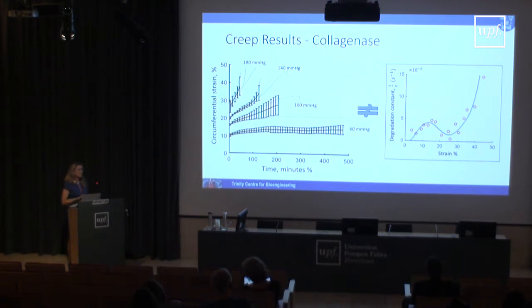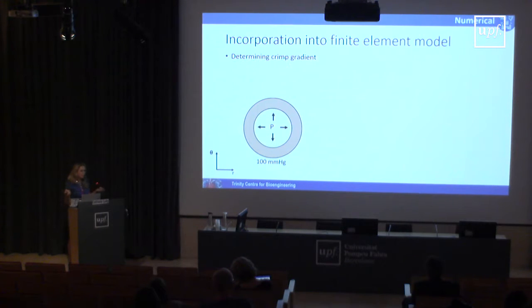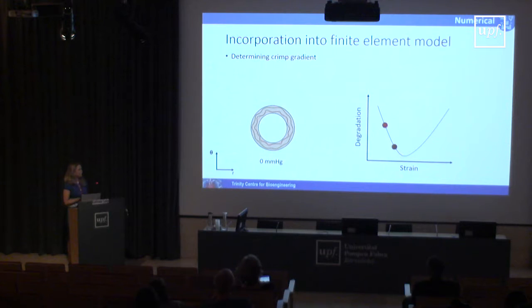And again, why is this? Well, we could use a full finite element model to understand a pressurized vessel. What's, again, the crimp in the fibers within this vessel? It has been suggested that this should be uniform across a vessel at physiological levels. And in fact, it makes sense: if you pressurize the vessel, we have collagen fibers within the vessel. At the outer wall, there's the brown, and the inner is the red. They should be in that physiological range. When we remove the load, that changes our crimp. Our outer wall now has, and our inner wall crimp has gone down into this higher degradation.